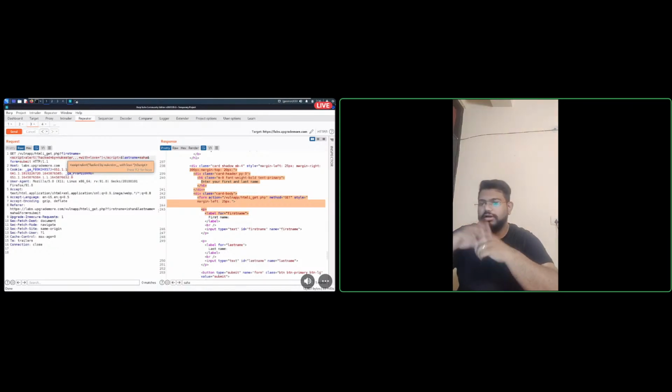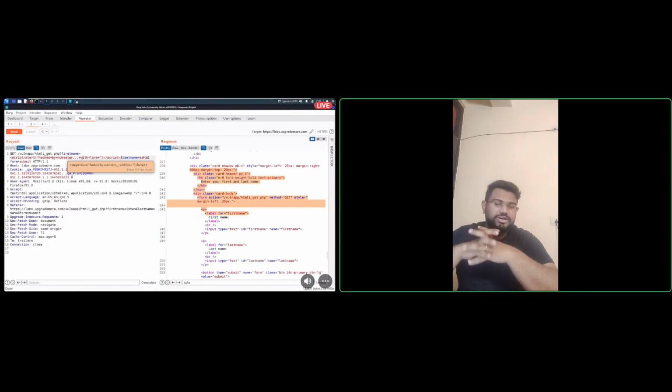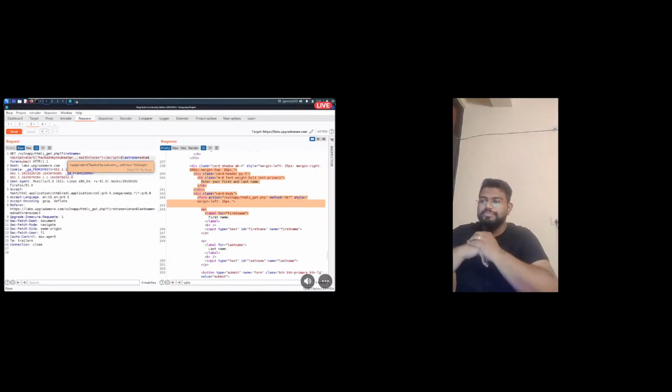Then I thought, why not try to break the filter itself? So I jumbled a lot of stuff. I made a payload, it was successful in bypassing the filter, and I got a stored XSS in Paytm Mall. But since I was doing this as a security consultant, not as a bug bounty hunter, I did not get any bounties. And it was before Paytm Mall was launched for everyone.